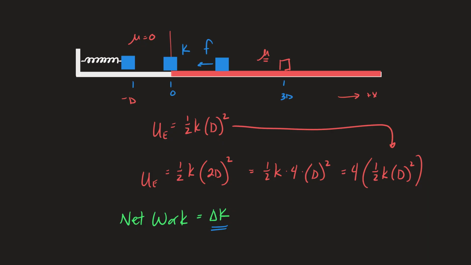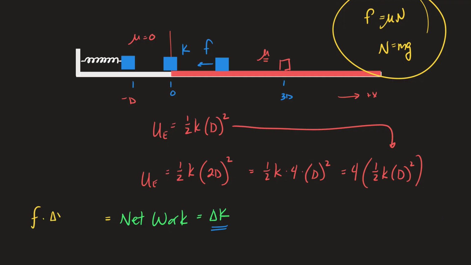Is the frictional force affected by how much energy the box has? Meaning, does friction change because the energy of the box is greater? No. If you don't know why I'm asking that question, that's one thing. But if you don't know the answer to that question, that's something entirely different. You should be aware that friction is equal to mu times the normal force. And in this case, the normal force equals mg. Did any of this change just because I pulled the box back further? No. So the frictional force is going to be the same. And that suggests that the only force doing work is friction times the displacement times the cosine of 180 degrees.